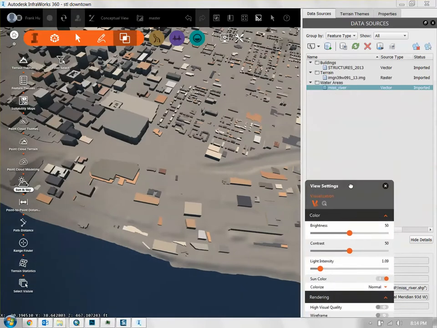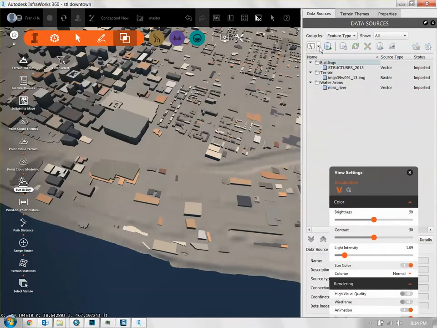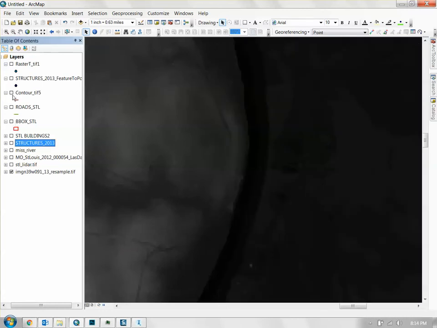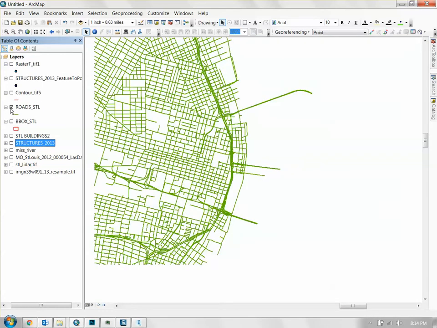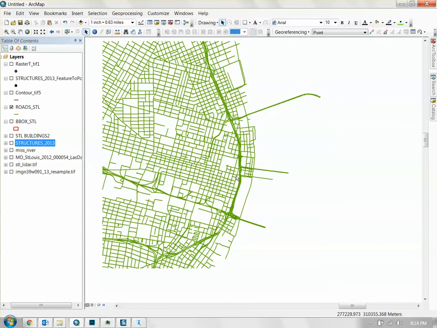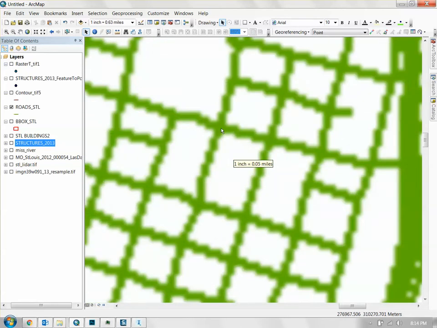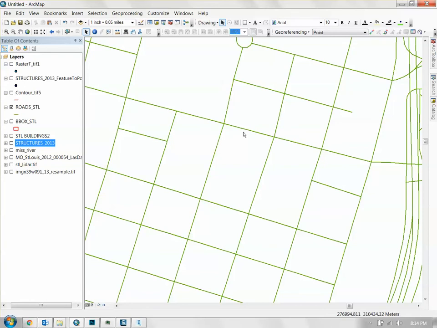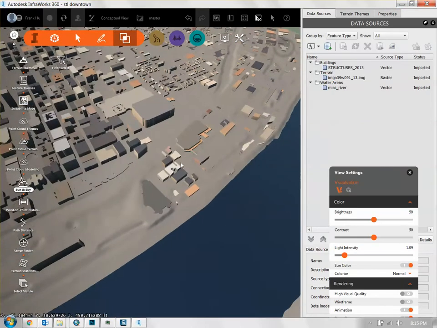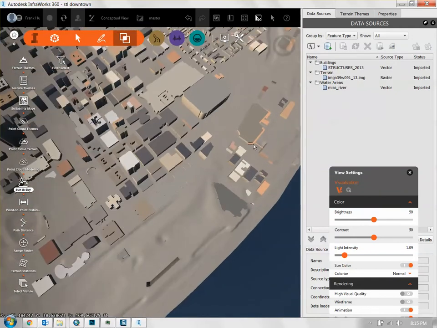Okay, next is roads. This is pretty cool. In here, I gave you guys a roads STL layer. So if you have a road centerline drawing, you can use this line here, and what Infraworks will do is take that line and generate a road on that line, and where there's intersections, it'll automatically model those intersections really quickly. It's pretty cool, and I'll show you how it works. It's not perfect, but for quick and dirty modeling, it's not bad.